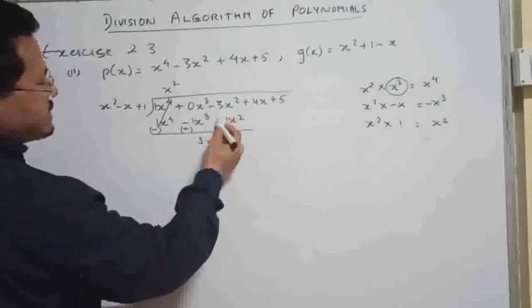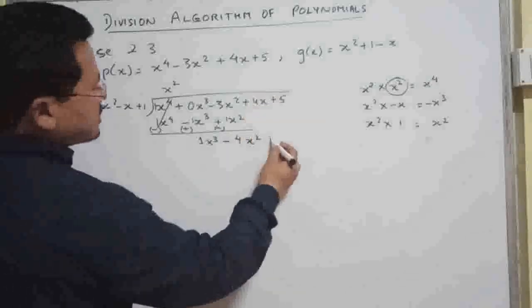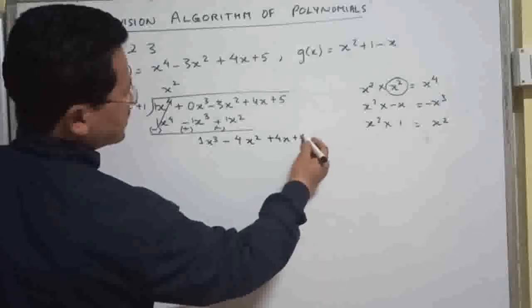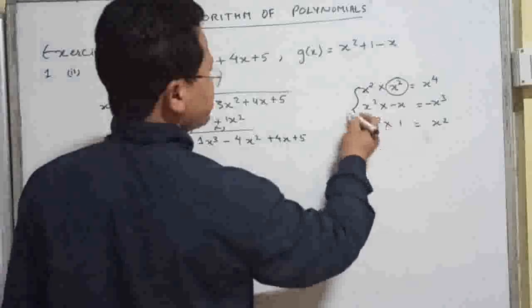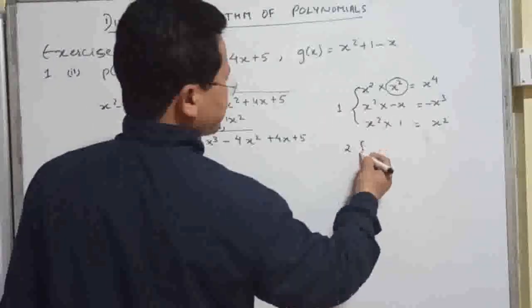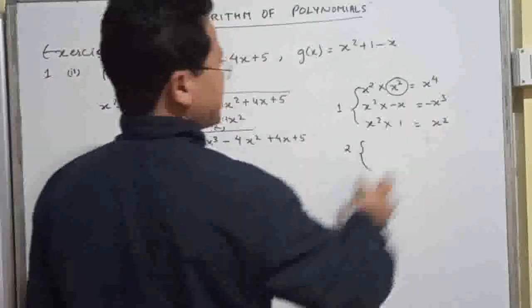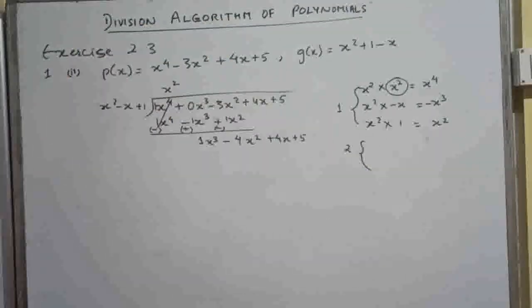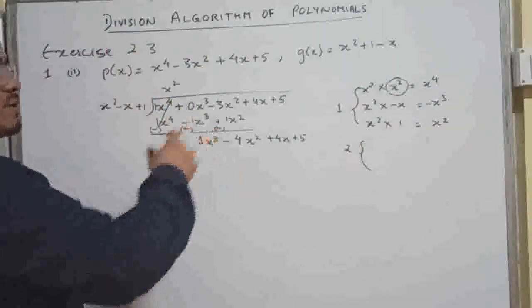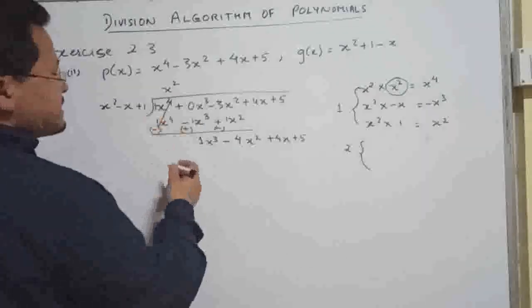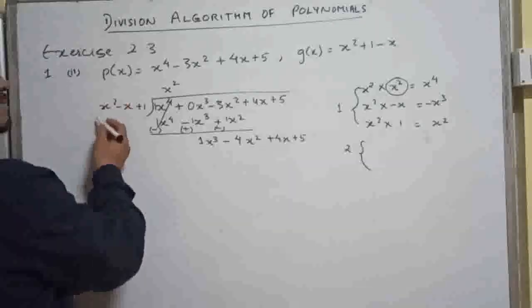We have the sign minus, so we write minus, and we have this x square, and the remaining part comes down. Now this is the first step. The second step, you need not write this. This is just for your clarification, just for your help. You need not write this when you are actually solving it. So the second step is we need to divide x cube by this highest power.